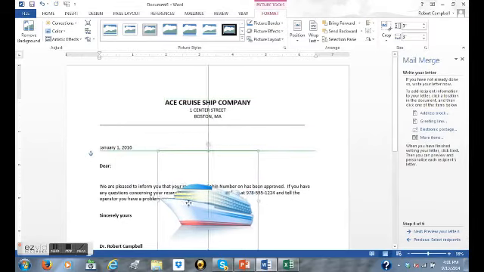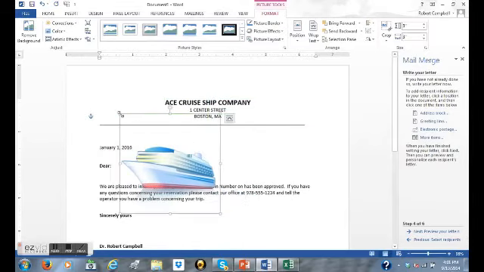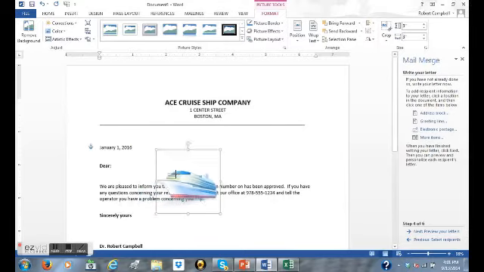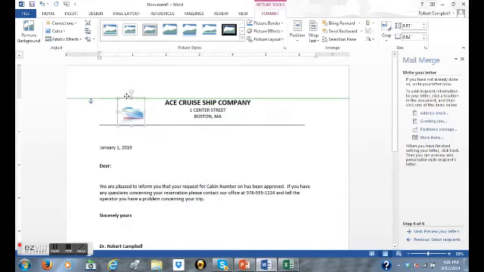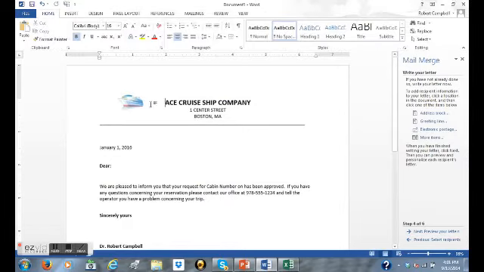Now let's go to the upper left-hand corner, or right, doesn't matter, any one of the 4 corners, and drag them down so you get a little picture of a ship and drag it up here to the top. Now remember, logos are just small things. I don't want some great big picture of a ship, just a small company logo. Okay, at this point, we are now ready. The letter's all typed and ready to go.